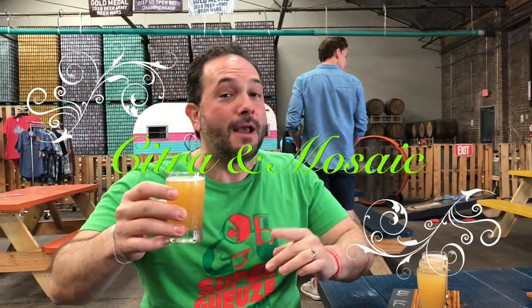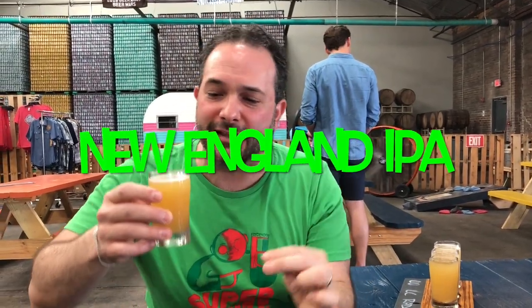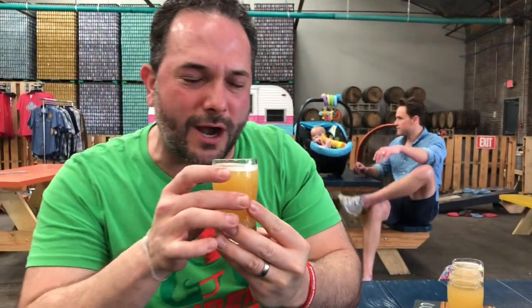Our favorite beer of the weekend has been their Holy Roller New England IPA, coming in at 6.3% with two of my favorite hops: Citra and Mosaic. The South really nailed the New England IPA. Hazy — super hazy, you can't see through that thing. Look at that orange juiciness, white head. The dankness hits the nose right away, and then you get Mosaic herbs and beautiful lemony citrus sweet notes. They have just done an amazing job on this style of beer.